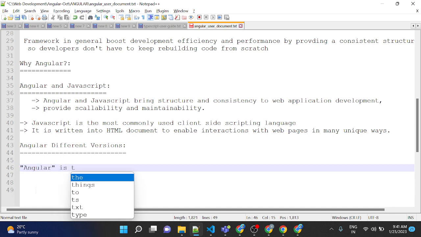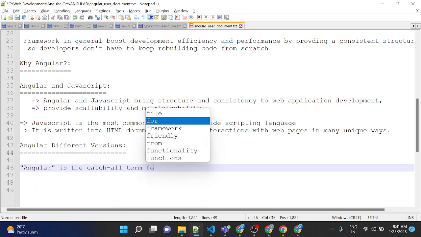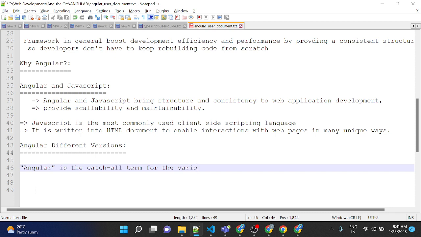Angular is the catch-all term for the various framework versions out there. Angular was developed in 2009.